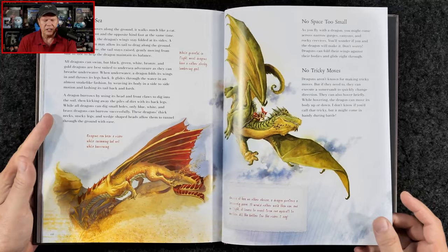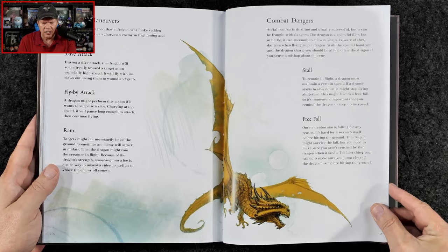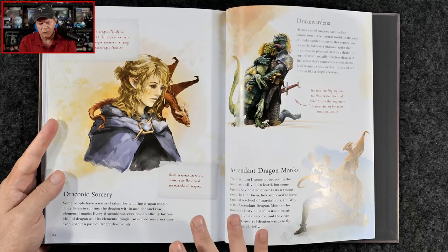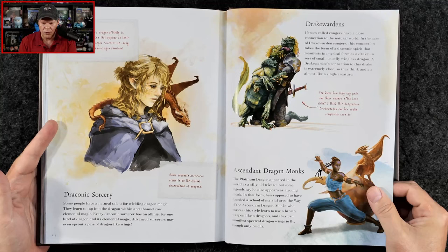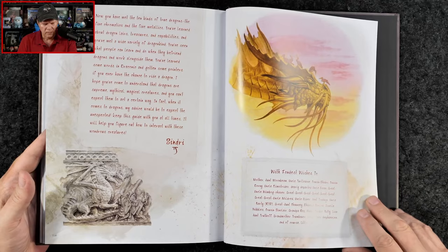This looks to be a fairly interesting lore book, even though it is a lot of content that had been previously available in a trio of other releases over the years. For some reason, I think the other guides came out around the time of fourth edition. I might be wrong on that, but I think they were fourth edition era books. So looks like this is dragon magic, possibly. And then we wrap up the book.